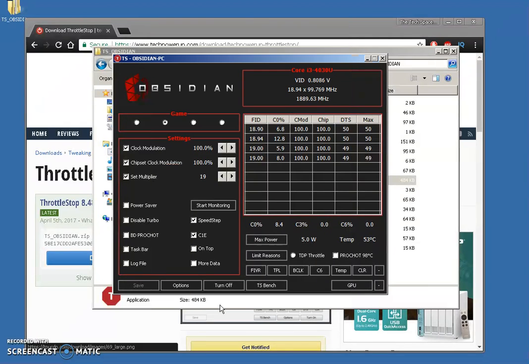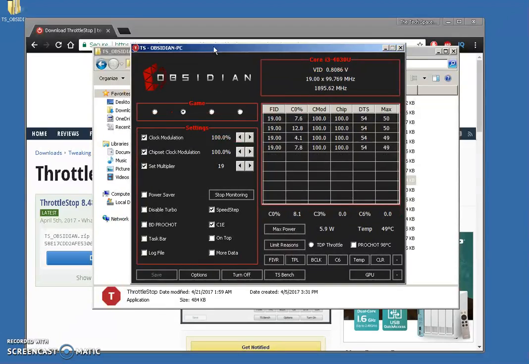You want to click OK here at the bottom. Make sure you click save so it saves your profile in the bottom left here, and make sure that your Obsidian is on again. So once it's running, you can start monitoring it. You can try to benchmark your PC and try to get the best FPS out of it as possible, making sure that you're running as many gigahertz as possible, and you're not maximizing, but getting more than the maximum performance from your PC that it's supposed to give you. So that's basically the basics of overclocking.